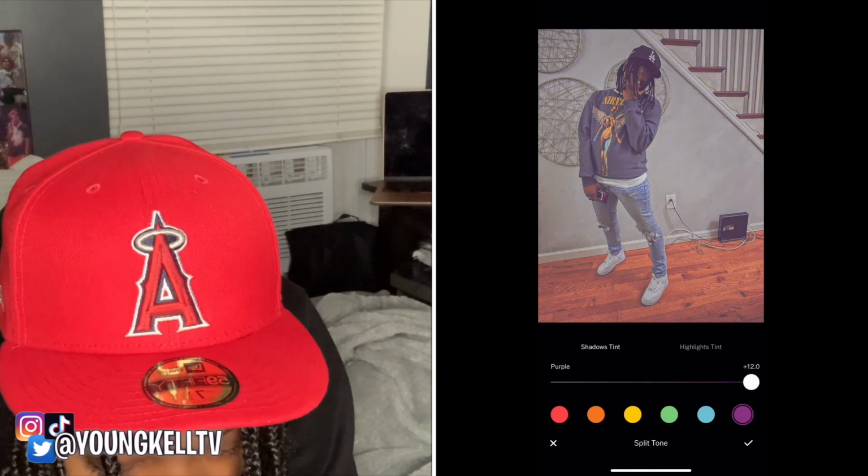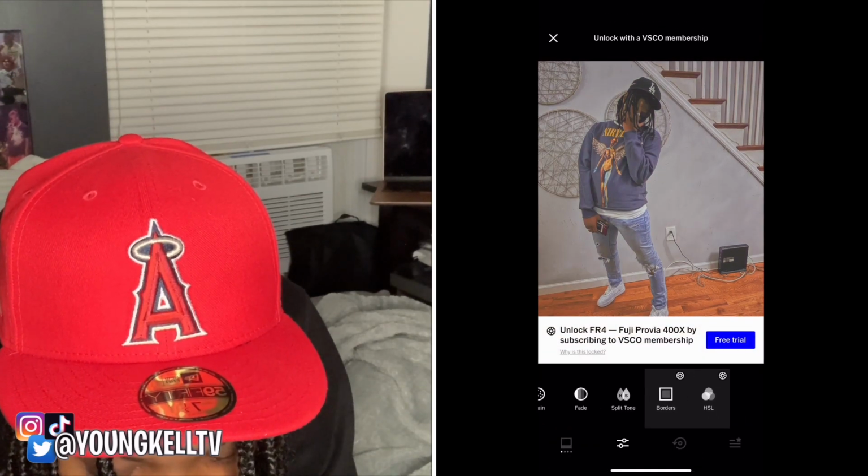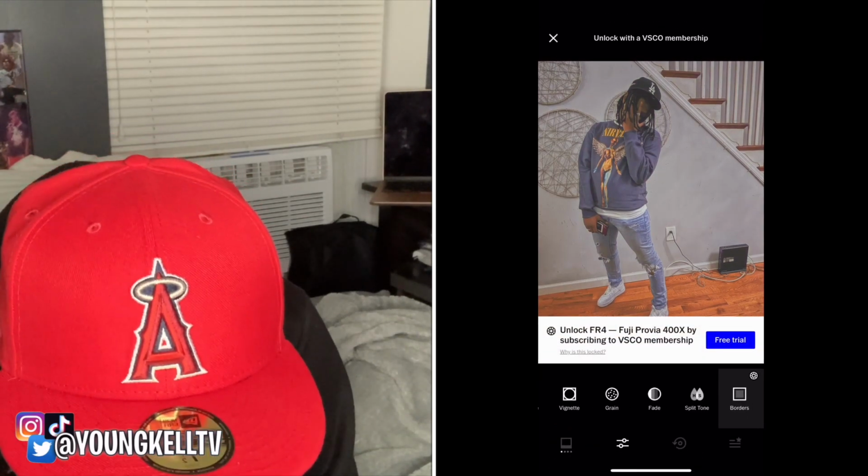And for split, you can change the color of it. I don't usually do this, so I press X. I don't want to do that. You don't need that at all, honestly.